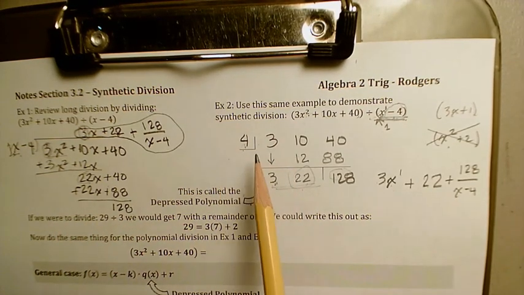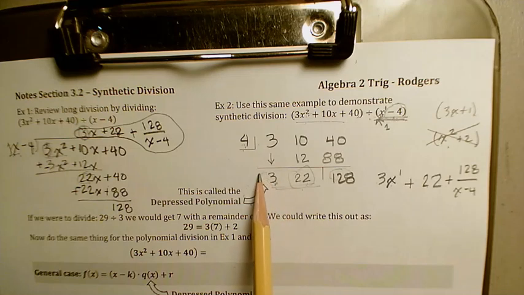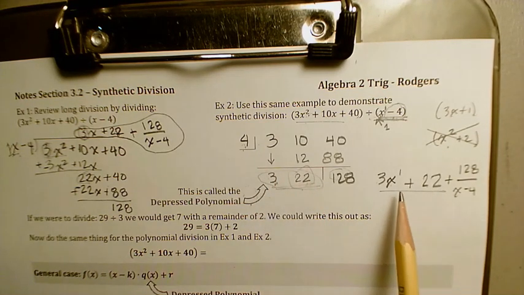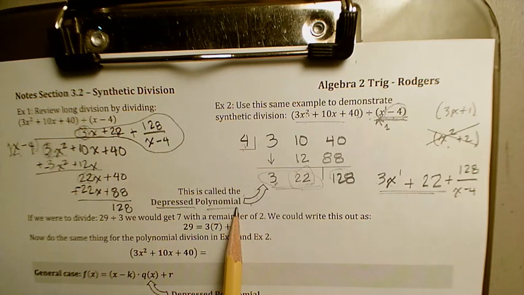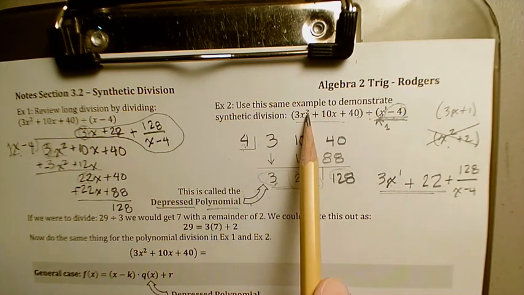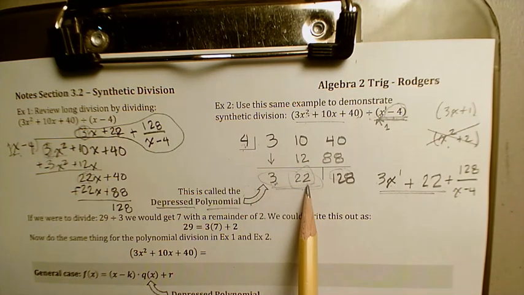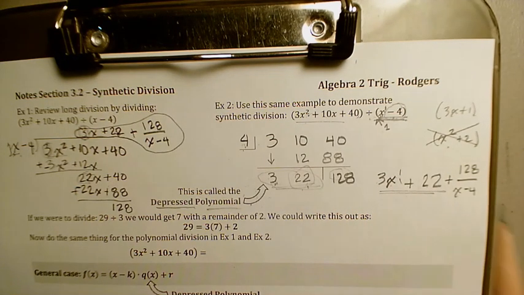Okay, when we divide a polynomial by this binomial, the resulting polynomial, which is this one here, is referred to as the depressed polynomial. Depressed, I mean, think about it. Oh, you're down, right? You go down 1. So the degree was 2. This is the depressed polynomial. Its degree is 1 less. So that's degree of 1.